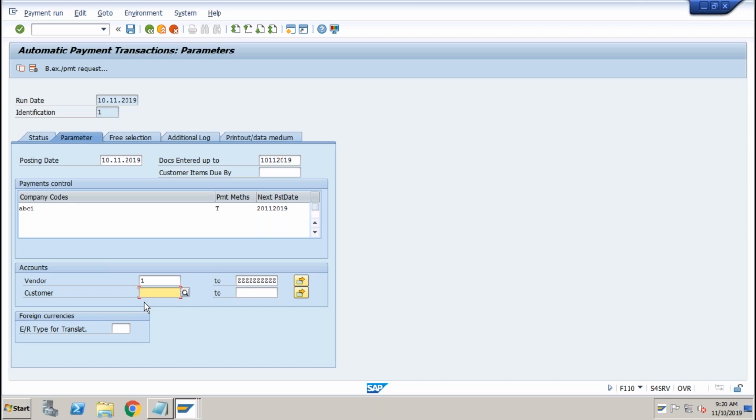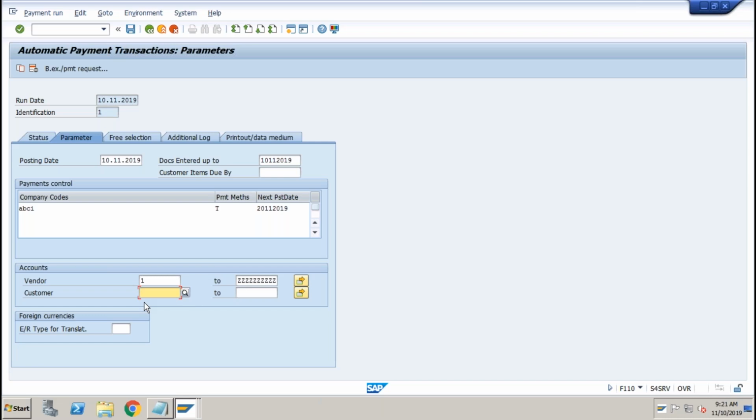I'll give you two examples where you will understand why it is necessary to pay the customers through automatic payment program. See, customers normally have a debit balance, which means we need to recover the money from the customer. But let's say the customer already paid you everything, and then he has given you a credit note because you have not provided quality material to the customer. So in that case, automatic payment program can be used to make the payments to the customers also. Okay, that is one example.